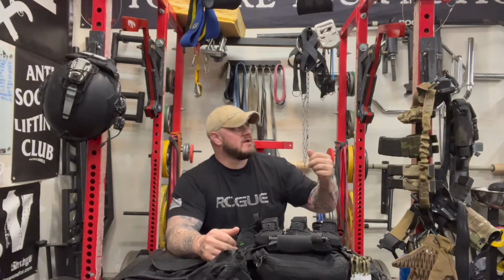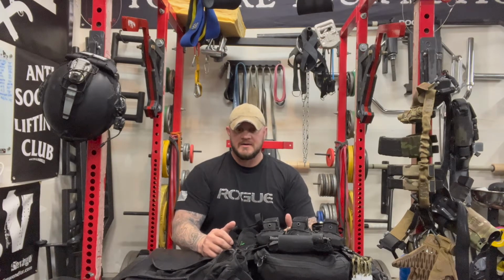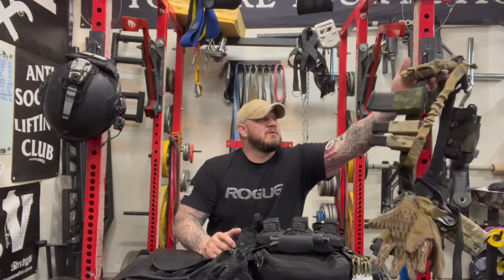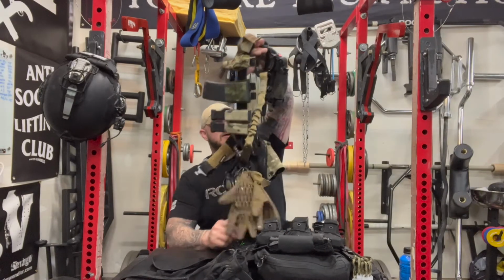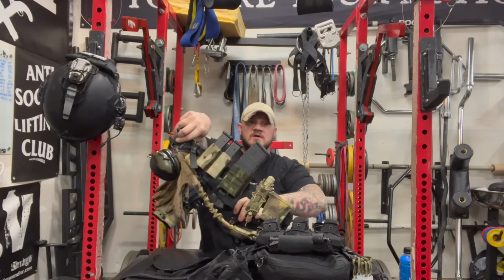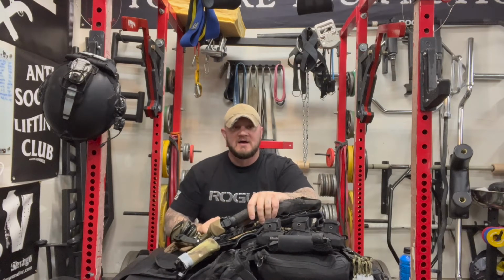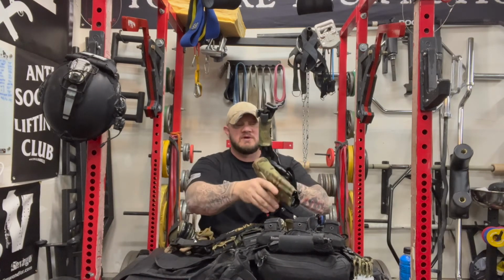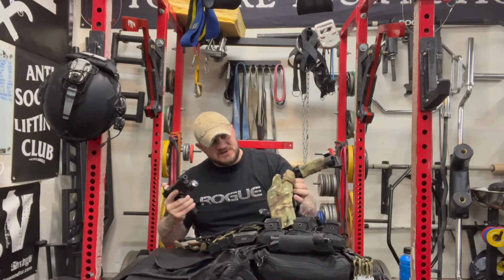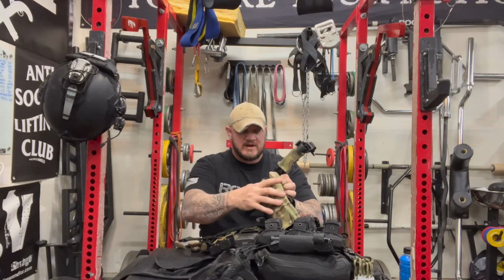The other thing you'd be wearing, instead of a low pro undercover, concealed carry type of deal, is an overt battle belt, right? So you're going to have something like this. You're going to have all your stuff that you need on there. Instead of a nice low pro Kydex holster, you're going to have something that is much easier to use and also a lot more robust, right?